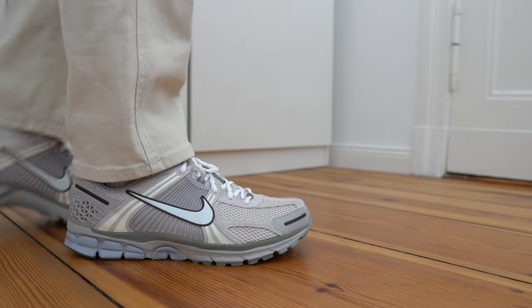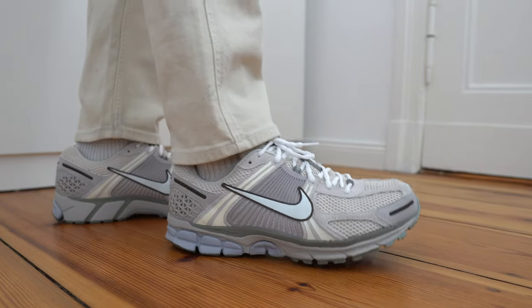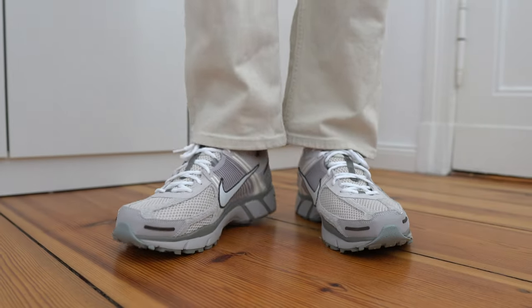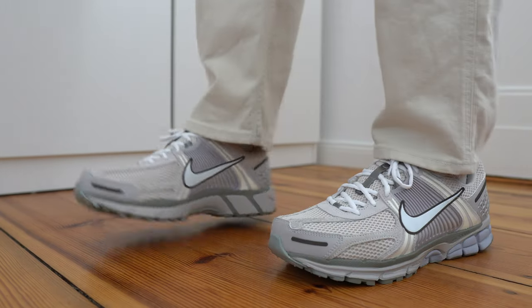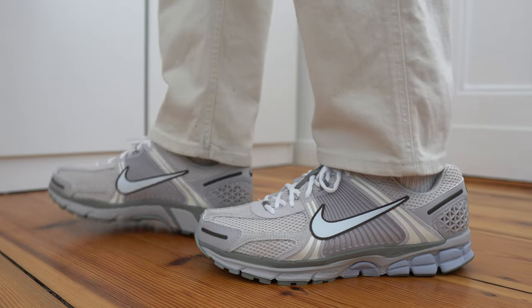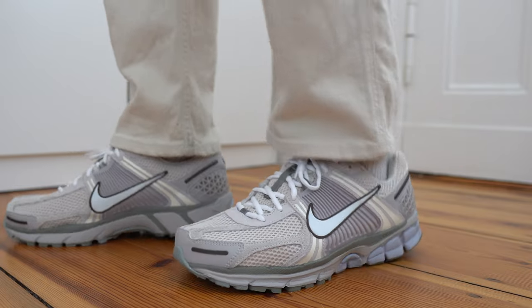From a comfort point of view, if you've been a longtime fan of this channel, you know how much I love the Vomero 5. I've been a fan of this shoe for many many years and the main reason is just because of how comfortable these feel on feet. I still feel it is the most comfortable lifestyle sneaker that Nike makes. I also like that I feel low to the ground, which makes me feel a bit more stable compared to some other sneakers.